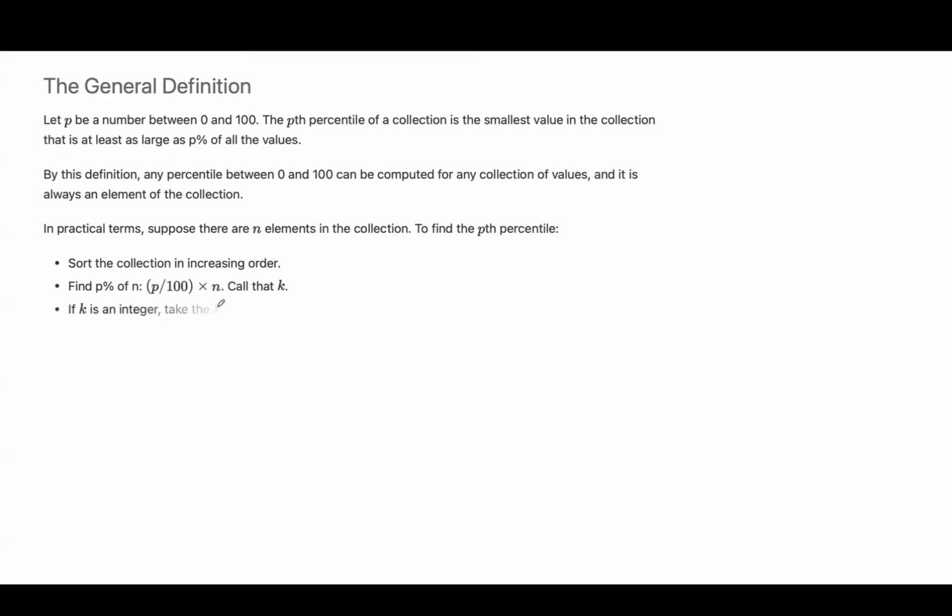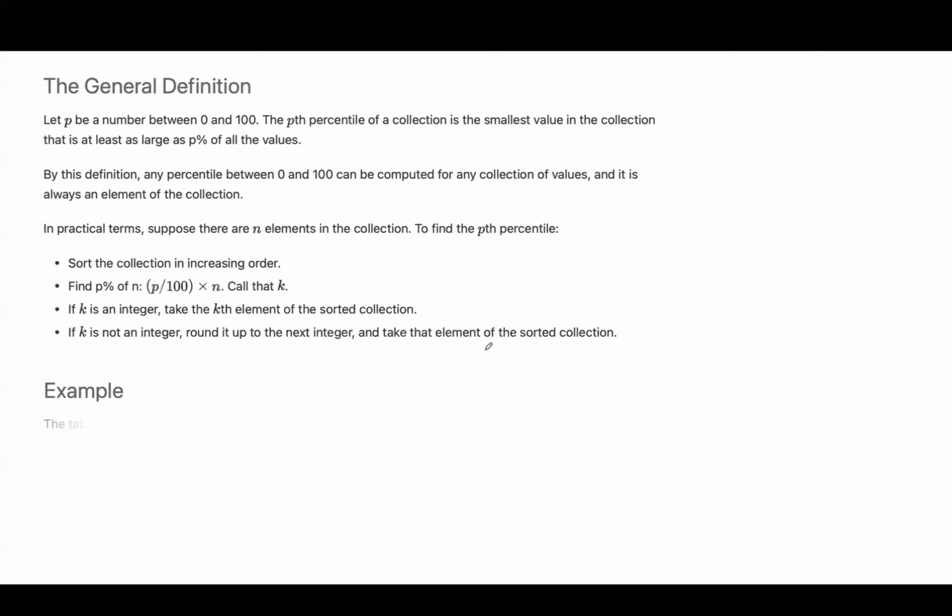You can call it k. If k is an integer, take the kth element of the sorted collection. If k is not an integer, round it up to the next integer and take that element of the sorted collection.